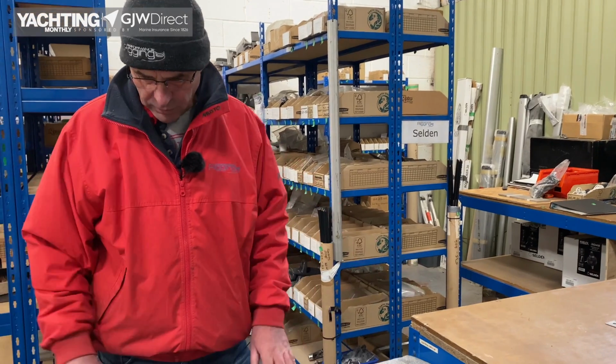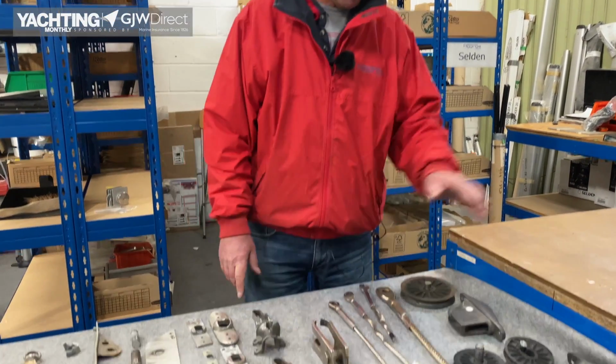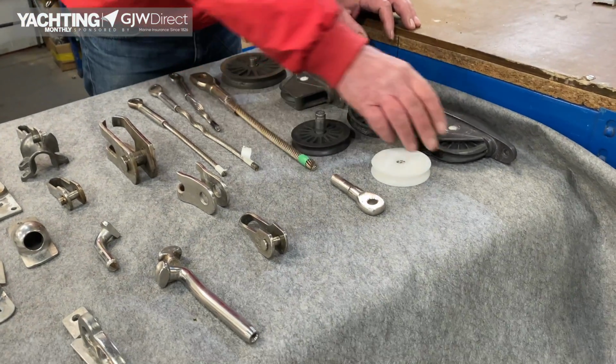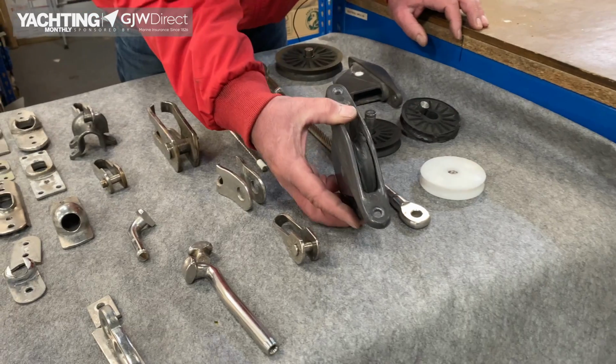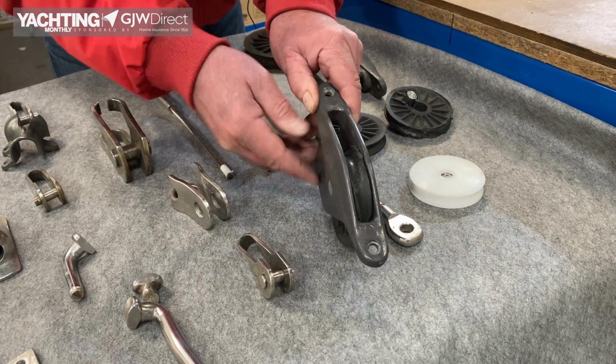We have a chamber of horrors here just to run through and show you some of the things we've been discussing. So if I start over on this side, we'll start on sheaves. Here, I think you can see the sheave has dropped. See the gap at the top, there should be a gap at the bottom.